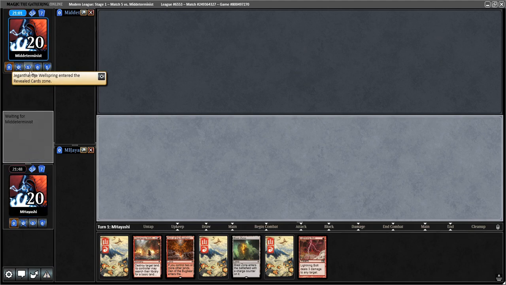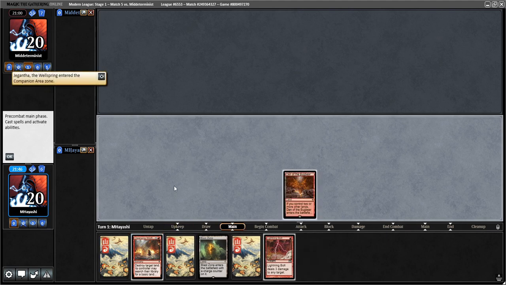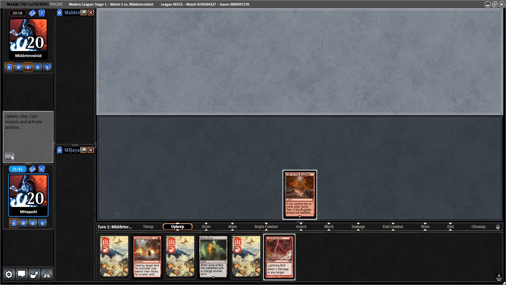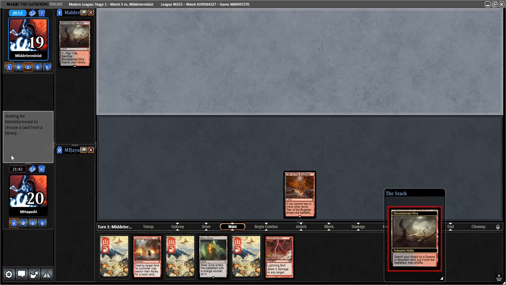Yeah, this time we've actually got an answer to turn 1 Ragavan. Plan for the trophy against Grixis Death Shadow. The deck we probably beat like 1001 times. Feels pretty good.